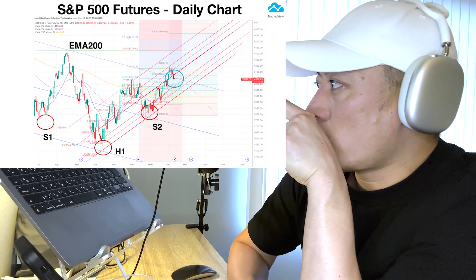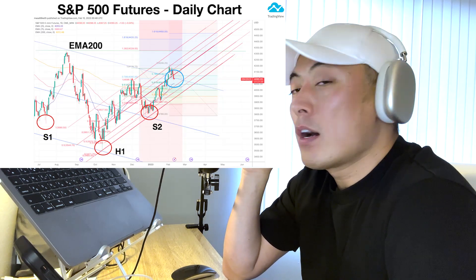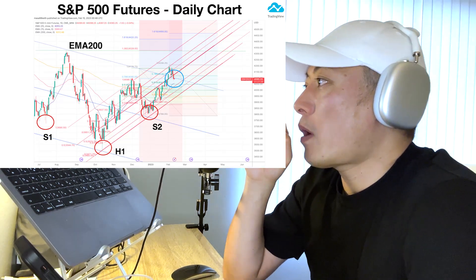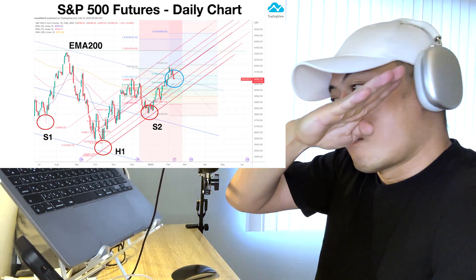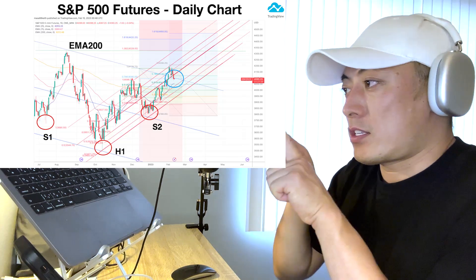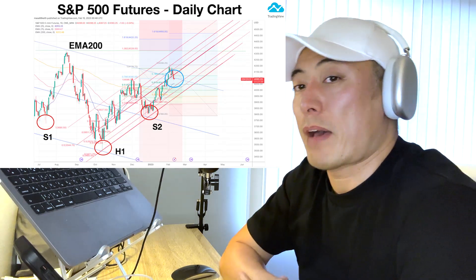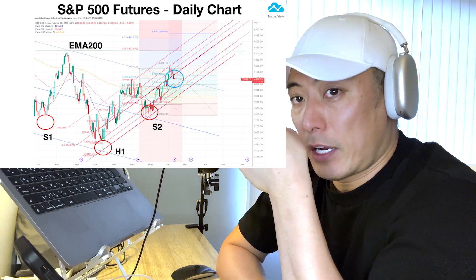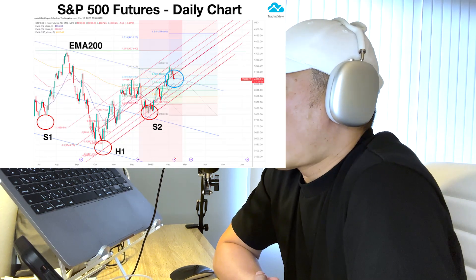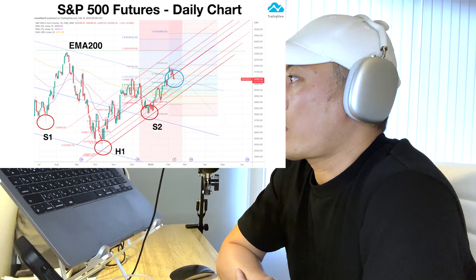Please pay attention to the blue circle mark here. As you can see, price already hit lower and broke out against this blue trend line — it's a bear trend. Usually once we see reversal actions against this blue trend line, it's a head and shoulder bottom pattern, especially when they complete the neckline test. After the neckline test, price sharply goes up — this is a typical head and shoulder bottom pattern. But eventually it looks like it's going to fail. However, it's not the end of the bullish line.